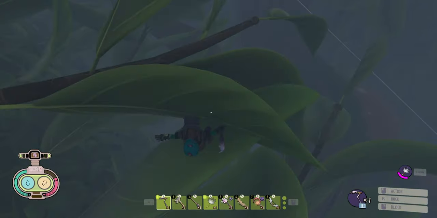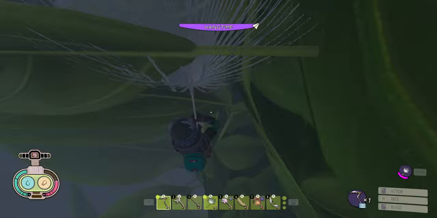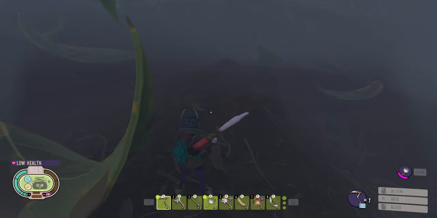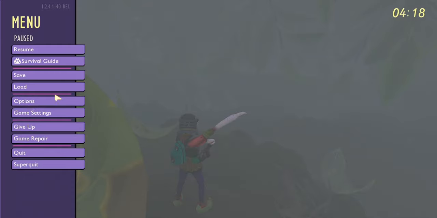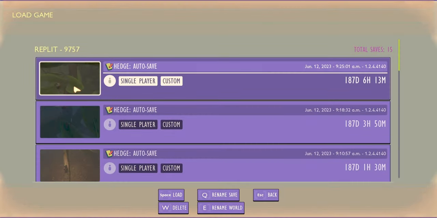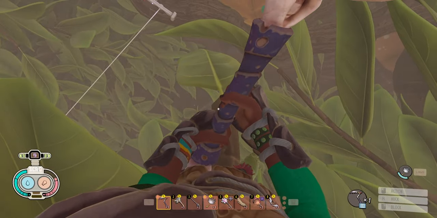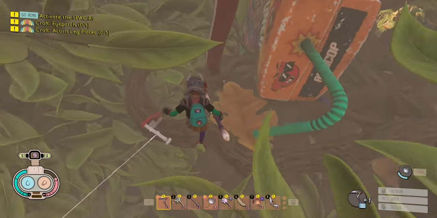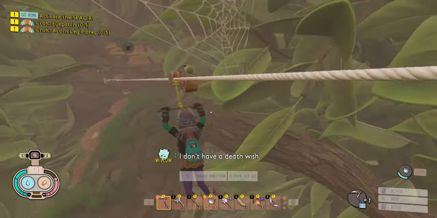Jump up, jump. Okay, good. Whatever. I deserve to die. Okay, maybe not. I have to load from my save again. Yep, back to where it started again. Yay, lol. Anyway, let's continue where we left off, right? I don't have a death wish!